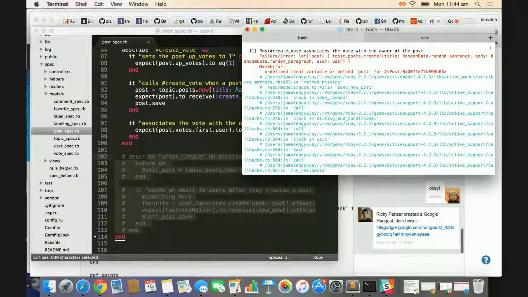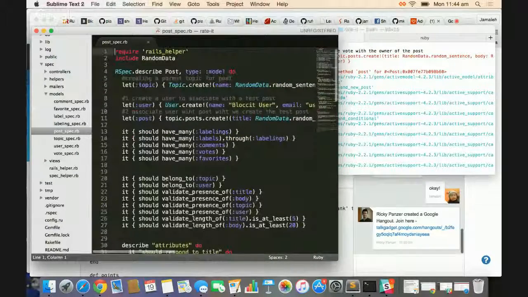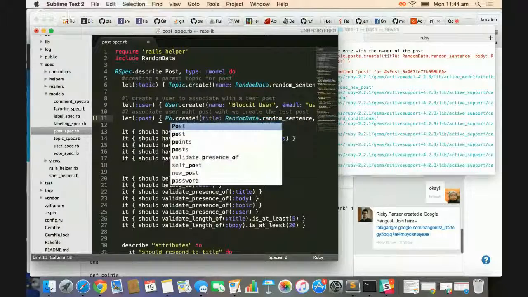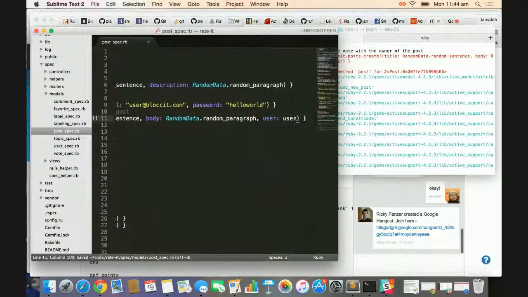And then when I went on to do all the other, maybe it was when I did the post model or something. Yeah, it got messed up. So I'm just gonna do post that code and then topic.